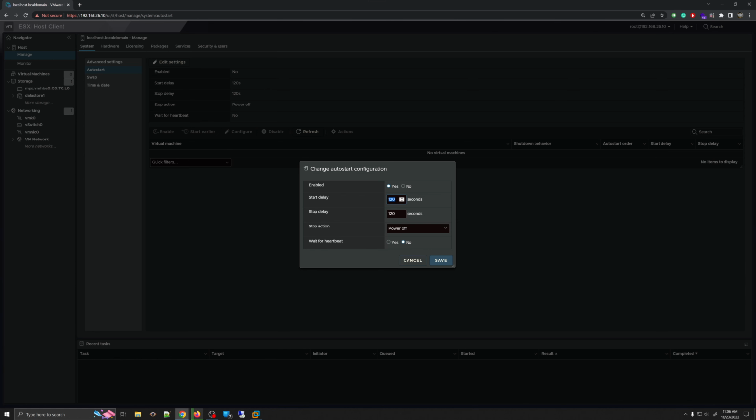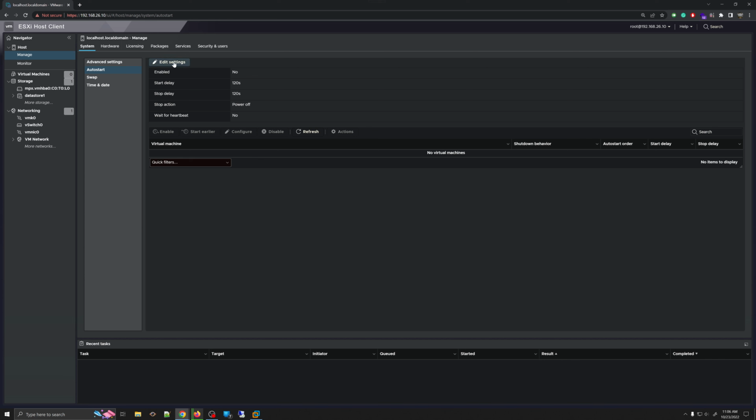And you can set the delay, how many seconds. The delay is typically set to 120 seconds. By default, this option is off. If I press cancel, you can see it is not enabled. You can enable it again. It's your call how you're going to enable it.